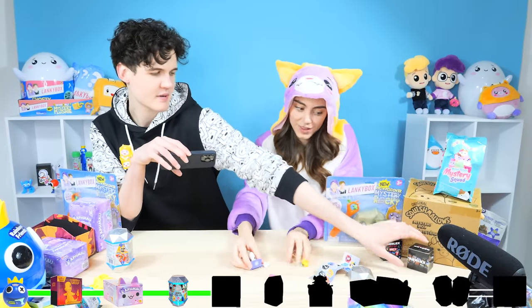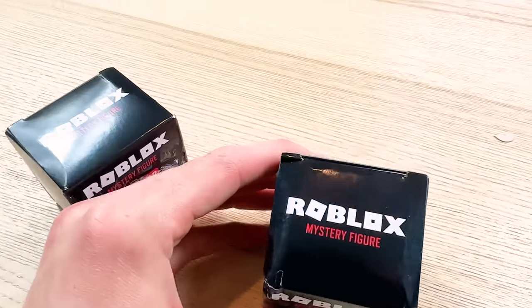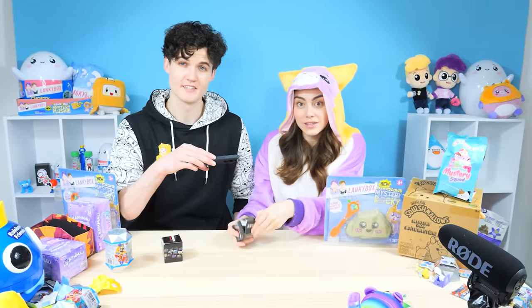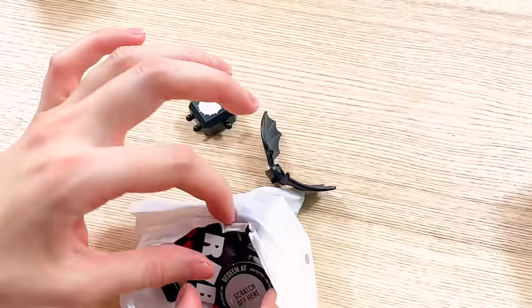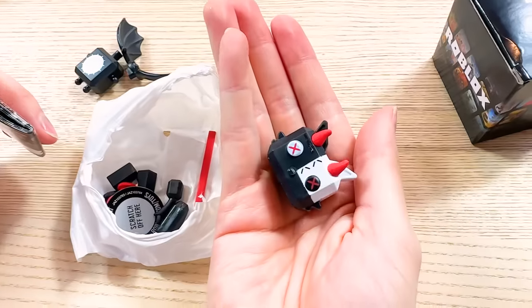All right, we gotta open up some Roblox mystery toys. Now, guys, these are Roblox mystery figures, series 12. Here we go, guys. What Roblox figure do you think it's gonna be? I'm gonna guess this is a Roblox noob. Okay, we've got black wings. Nice. Look, so these are our options. Look at the head. What is that?